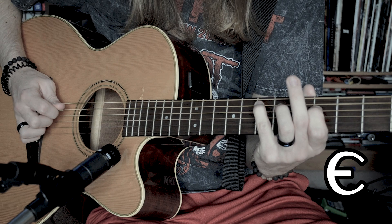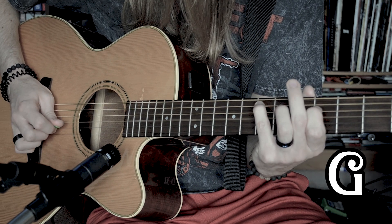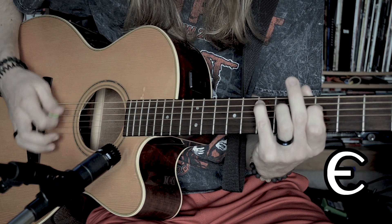Nothing Else Matters really has the E-G-B-E type thing with all the open strings. If you're wondering what the notes are from the sixth string to the first string, it is E, E, F#, G, B, E — all open. This E-to-E thing is very common in Black Sabbath songs whether in standard tuning or not. What I think of right away is War Pigs, where you play the open E string, but also on the A string you're on the seventh fret, which is also an E note. It creates this cool sound together, but it doesn't feel like you're playing the same note — it's not exactly an octave apart.